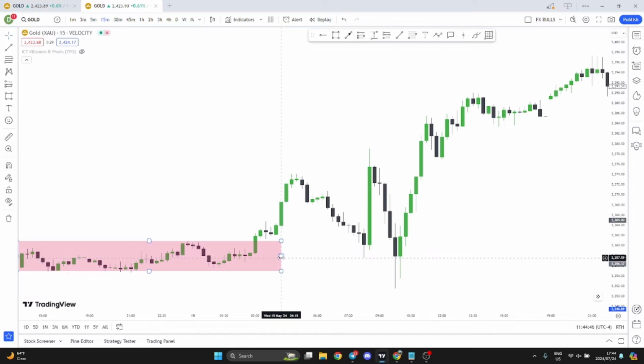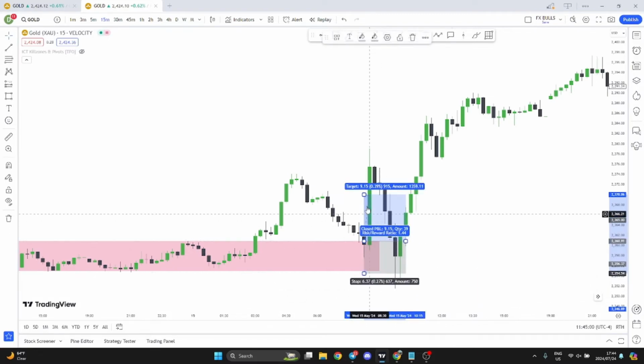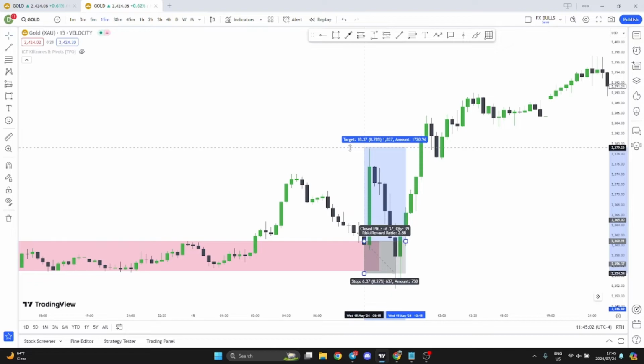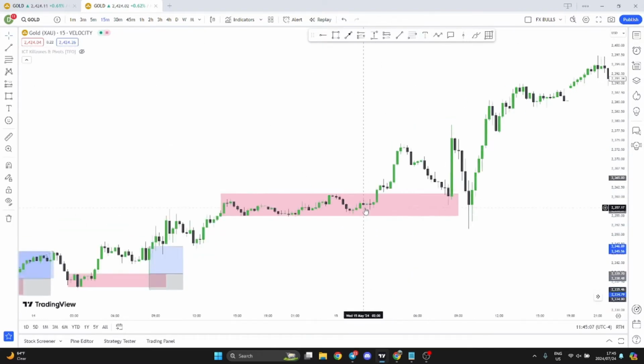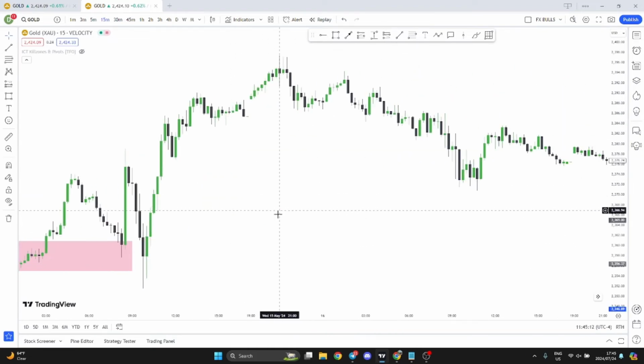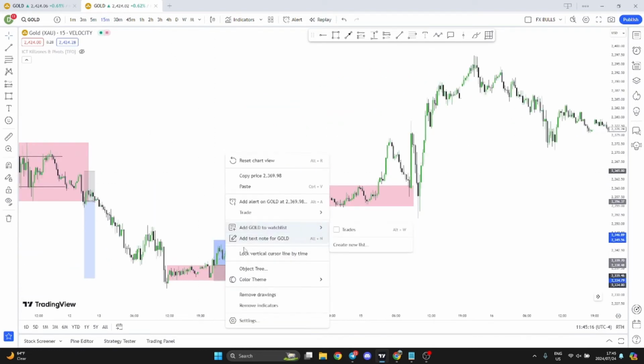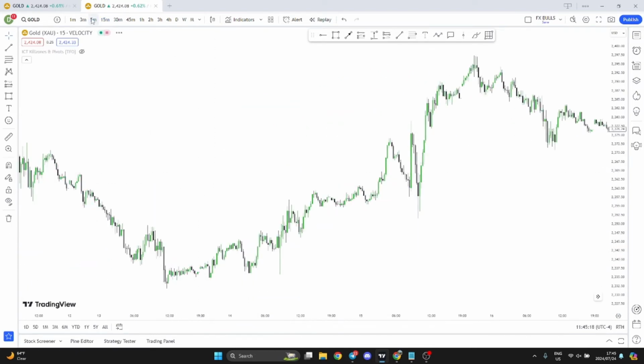And then you can draw your box to the right-hand side. If you were impatient, you would have entered there. You could have caught some buys over there, but initially you would have only entered down here. Yeah, and you would have caught roughly 180 pips. So that's still quite a lot. I mean, just for a scalp trade, just entering on the retest of a consolidation zone, that's still quite a lot. So let's quickly head over to the 5-minute time frame. Let's quickly have a look there.